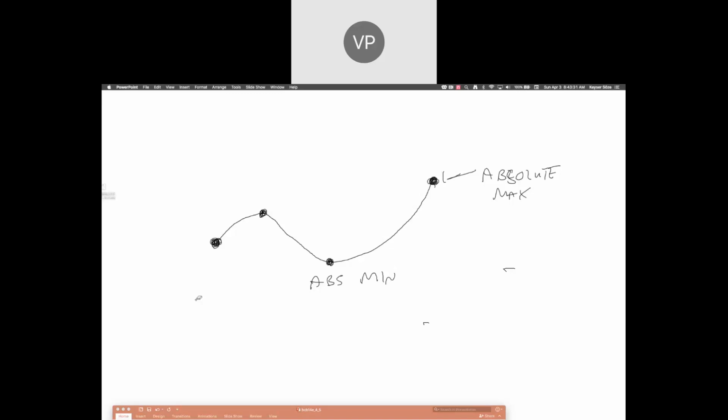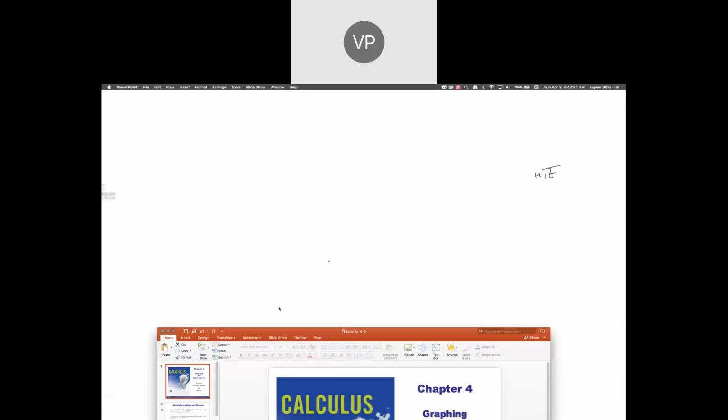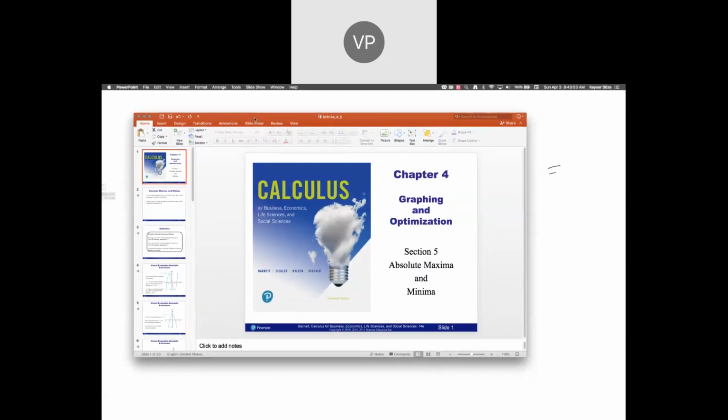We want to see which has the highest or lowest y value when we're looking at these absolute max and min. The technique isn't always shown in some of these beginning problems, which is why I wanted to go over this. This is all we're going to be doing this chapter. We're going to learn a couple of theorems, but they're not going to be too extreme or outrageous that we have to worry about. So I'll get into this and show you what I'm talking about.